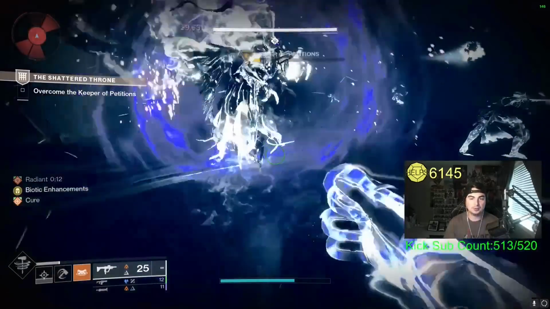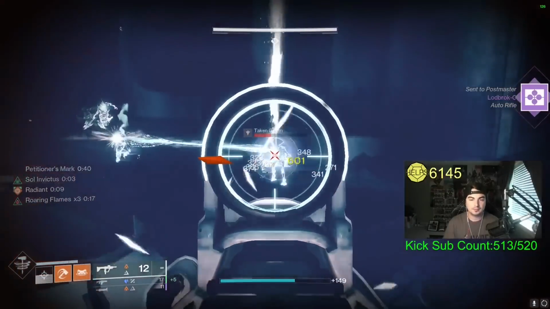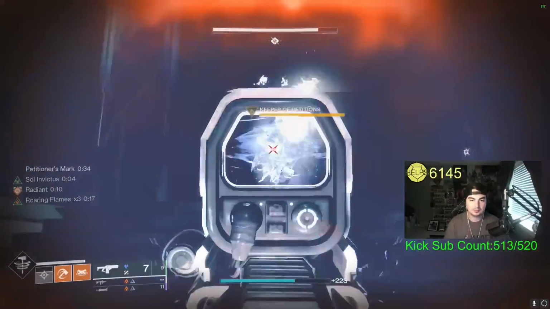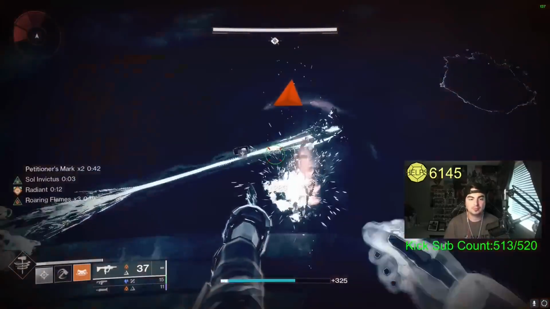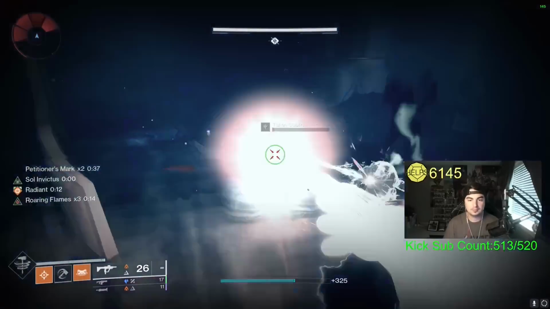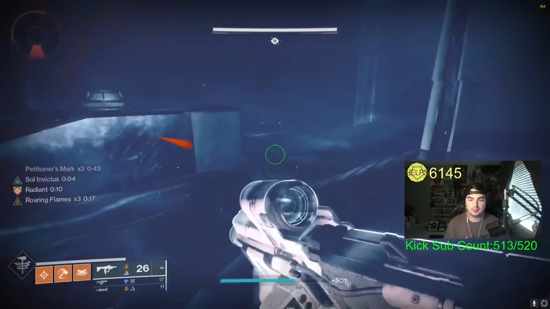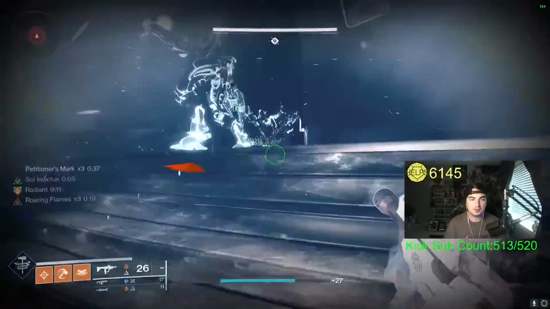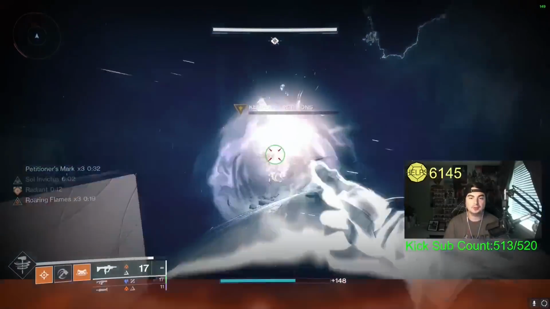We gotta get Petitioner's Mark ×4 again. We do that nice and easy. There it is. We go over here. Petitioner's Mark ×3. And you don't have to kill these wizards in any order. I usually just do it by whatever one I'm closest to. I got this last one over here that I gotta kill.